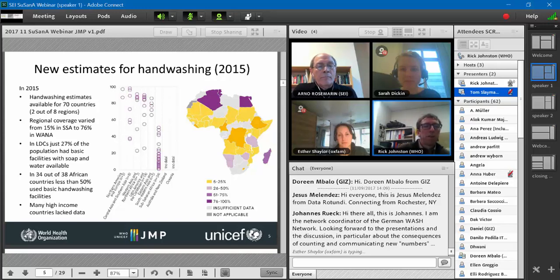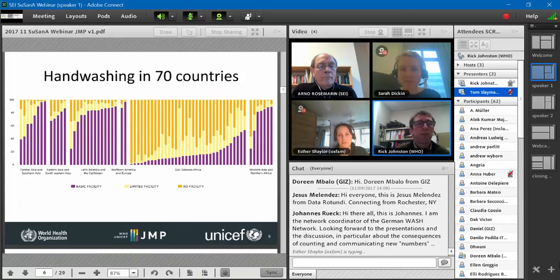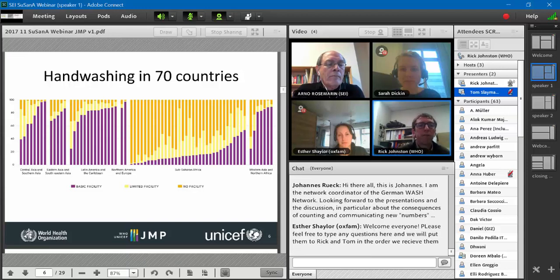Let me click on then and just show these are the 70 countries, and using those colors for the ladder, you can see again that especially in sub-Saharan Africa, there's quite a lot who not only lack basic facilities but have no facility at all. But even in the other regions, in Latin America and Caribbean and Central Asia, in Western Asia and Northern Africa, there are a few countries certainly that still have quite low coverage of hand washing facilities in the home. So one of the things that we're going to be working on in the next 2 years before the publication of our 2019 report is how to extend this data coverage, especially to countries that are middle or high income countries where we don't have the same coverage with household surveys.